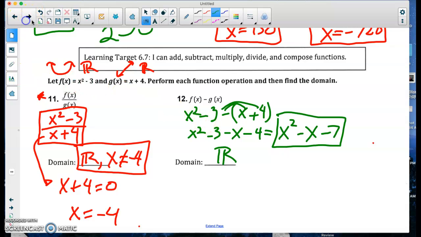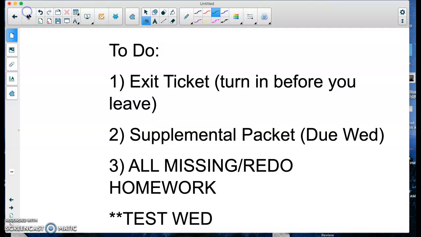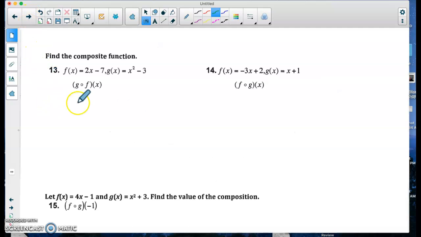All right, going on to the next page. Again, we're doing more function stuff. Sorry, that's what we did in class today. All right, so next thing we did is composition of functions. So reminder, that's when we're putting a function into a function. I like to rewrite my problems when they're written like this. I like to rewrite it that what I really have here is g of x.